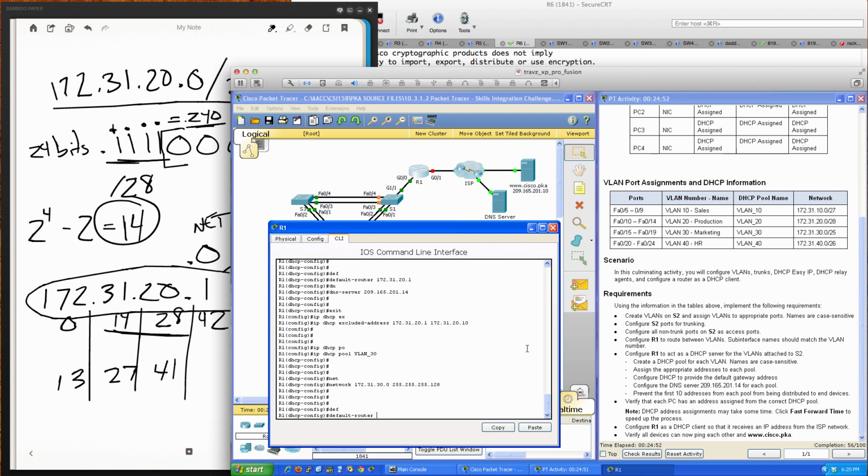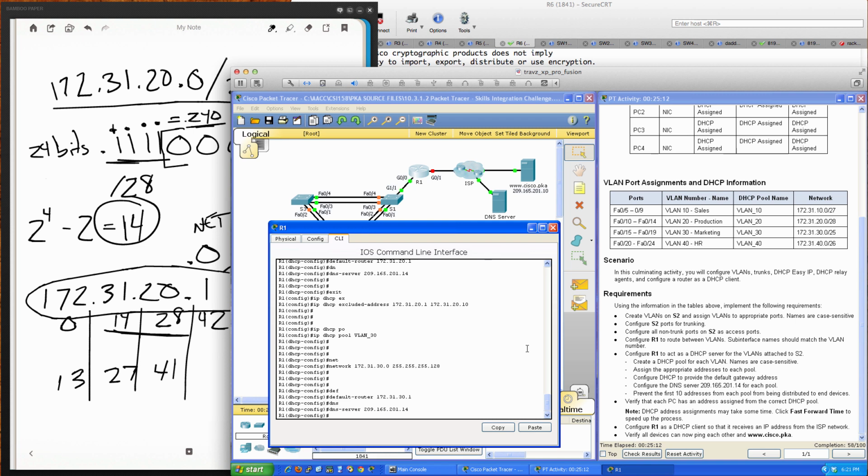So the default router will be the same address that's on router 1 for this subinterface, 172.31.30.1. And the DNS server is going to be 209.165.201.14. Let me make sure, 209.165.201.14. Okay. And we've got the gateway address in there.